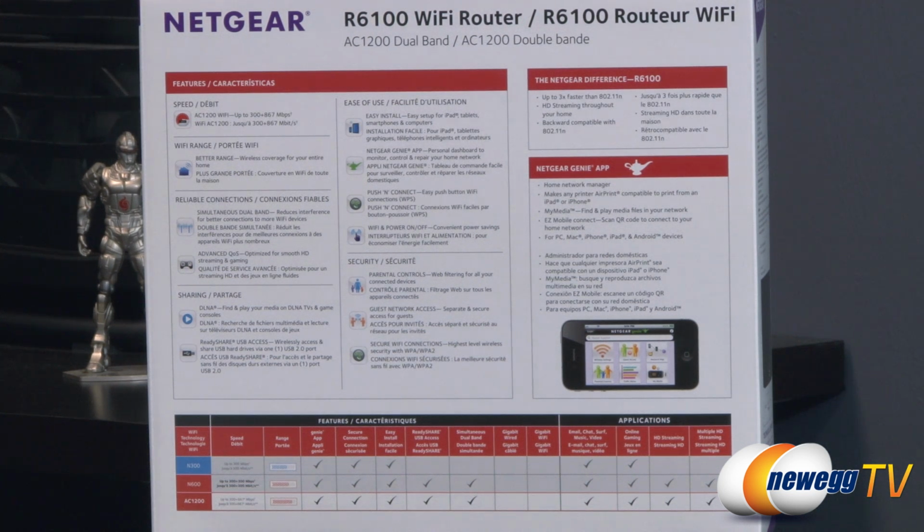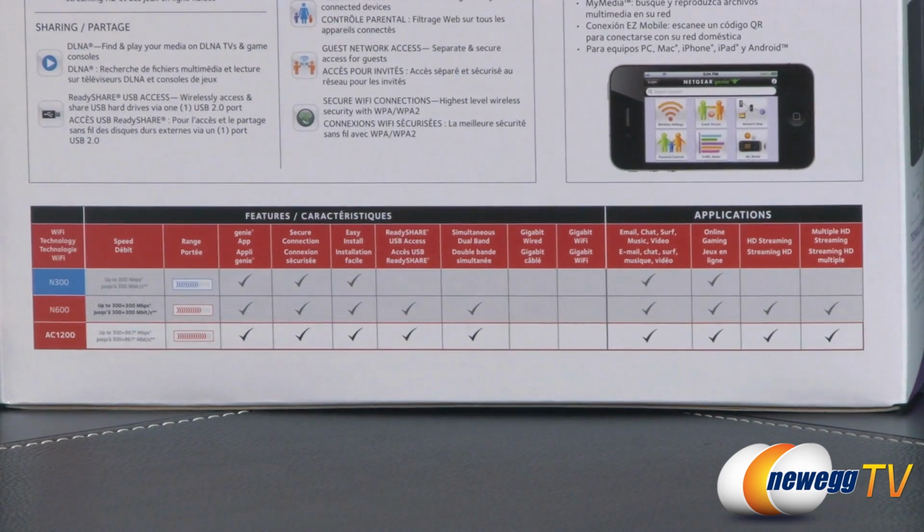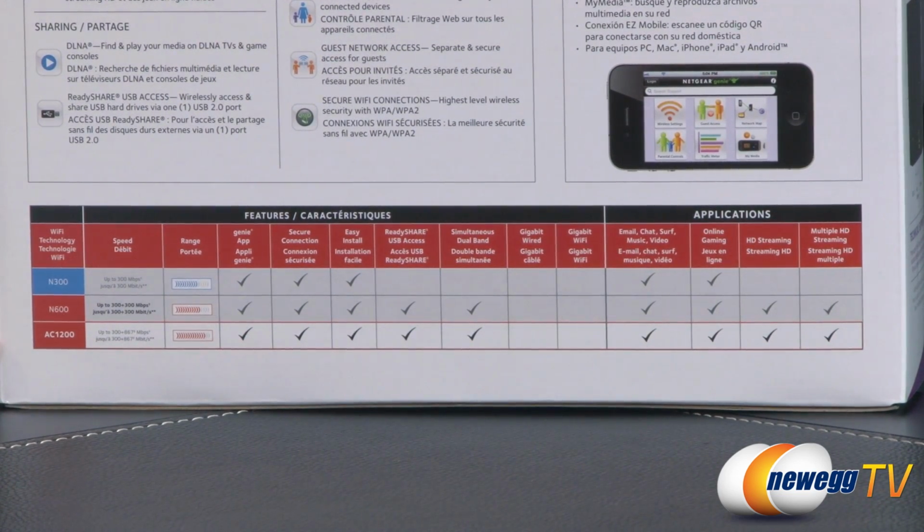A couple more things I want to mention before I move out of here. They have a little chart down here with feature characteristics. The N300 being the low end, N600 being the mid, and the AC1200 being the high end, letting you know, just you can take a look at this and see what applies to you and what doesn't. But speeds are probably the best on everyone's mind, so AC1200 is the highest on this particular chart.